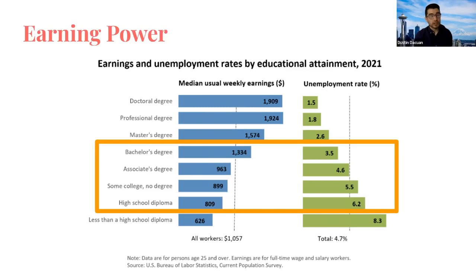We also want to compare that to the employment rate for each of those pathways. For graduates with a high school diploma, there's about a 6.2% unemployment rate, compared to a bachelor's degree, 3.5% unemployment rate. All of these pathways are going to be personalized decisions for you that you're going to want to talk with your family, with your mentor, and other supporters in your life about. As you look at this data, think to yourself, what pathway is going to lead you most to a fulfilled life?